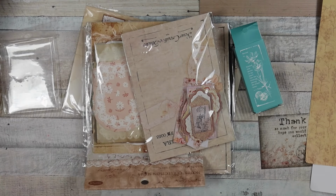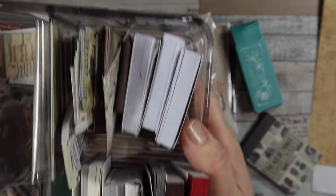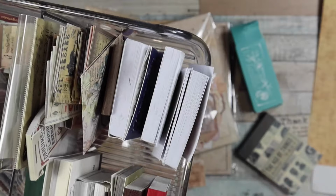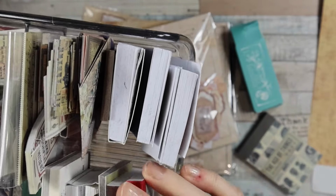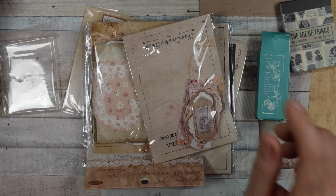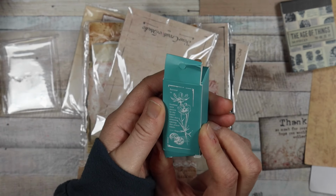Okay, let me show you. Now these are all different, but this is a fridge bin here, and all of these are similar. These three are like postage stamp ones. They're not all stickers. I have them in different places, but that's a lot of stuff to use. Yeah, that's okay. Next. Ooh, this is so cute. I was saving it.